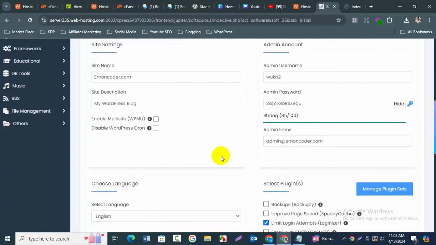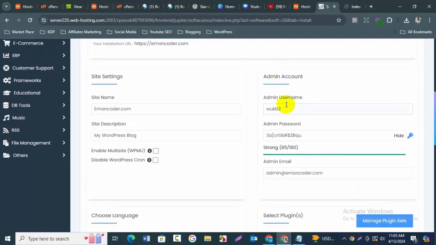And here, for the admin account, you have to give an account username. I am just giving a name here, like Imon as a username, and a password. A strong password should be given here, like Imon@123BD.